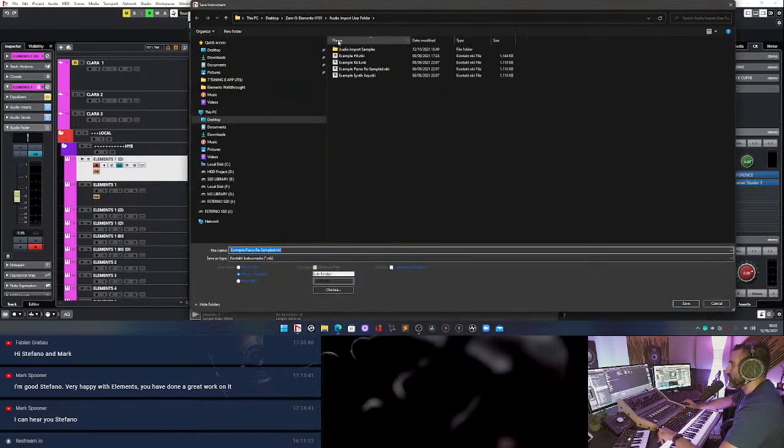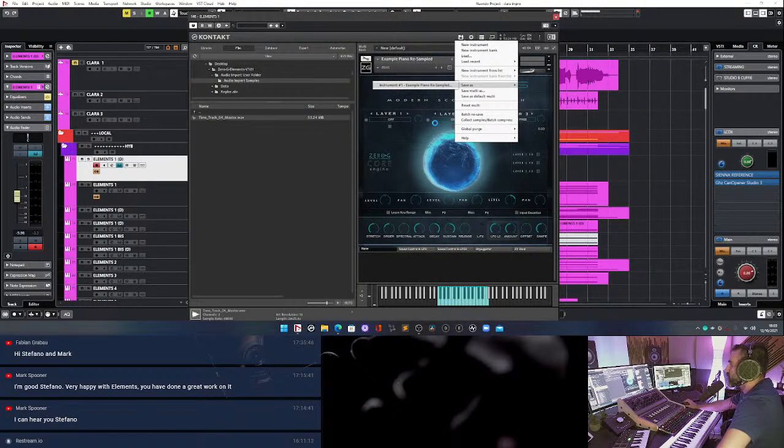I suggest you use this folder to create a new library with external sample, and maybe you can also copy an external sample inside this folder here, just to have all inside the elements folder. Anyway, now I can give a name. I can rename this instrument here new sound, just to show you this workflow.